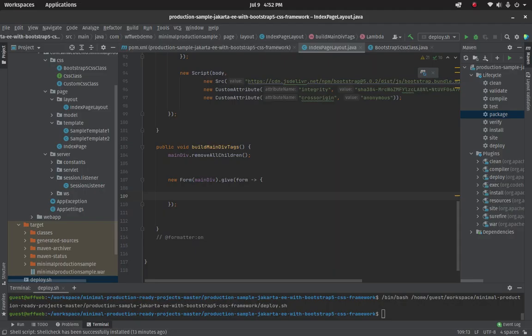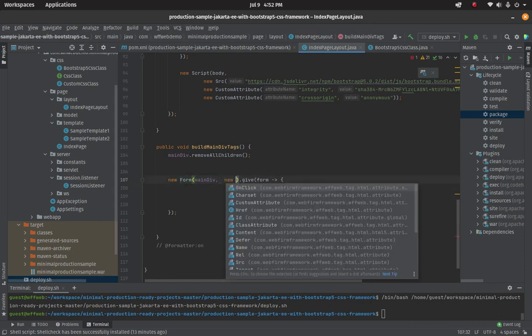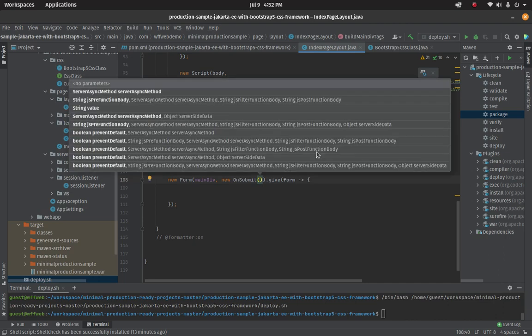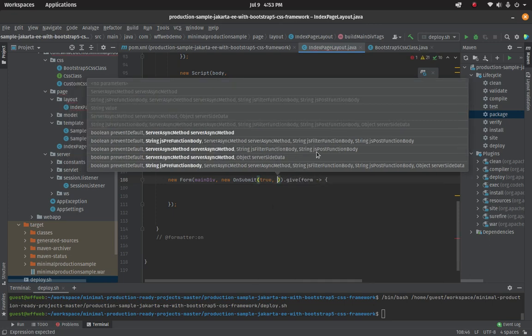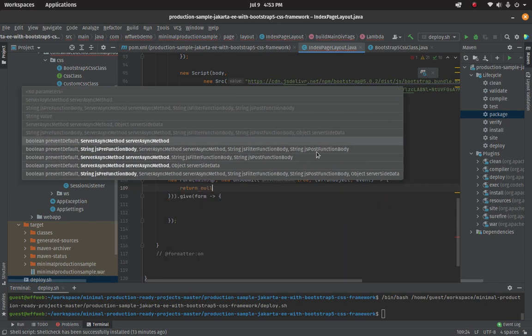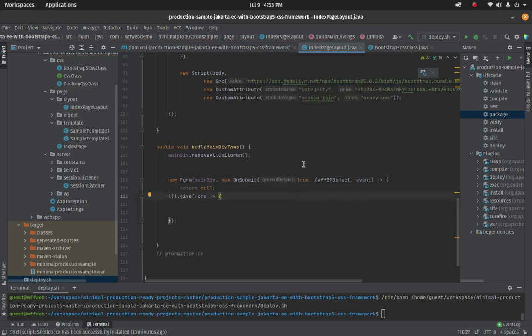And we have to create an input. For the form, we also have to define an onsubmit attribute. This is the onsubmit attribute.